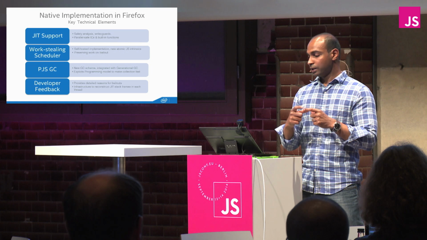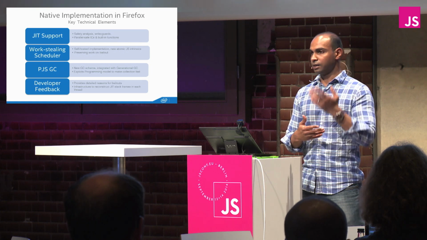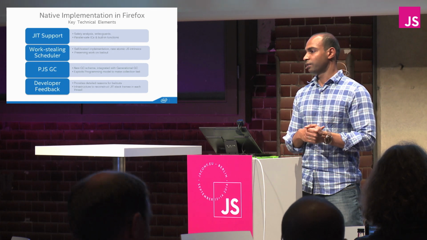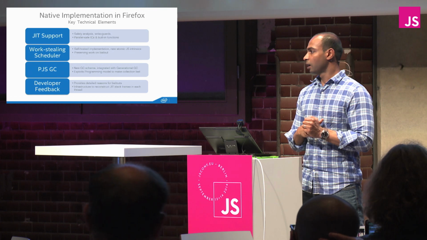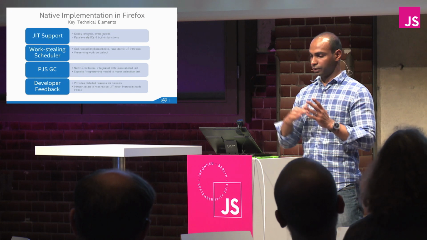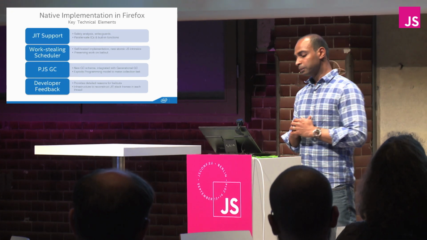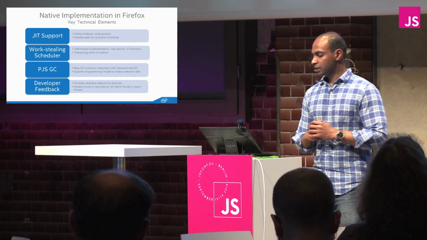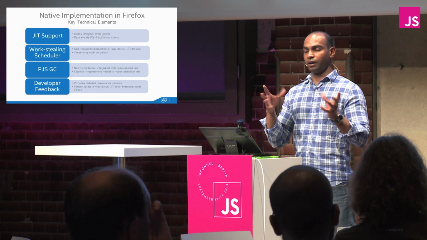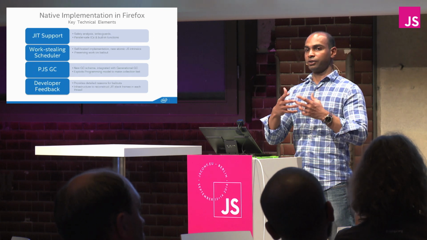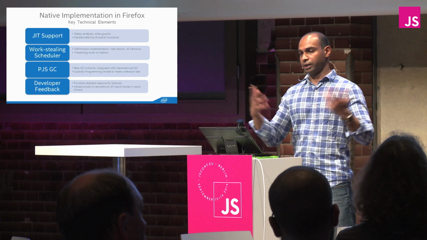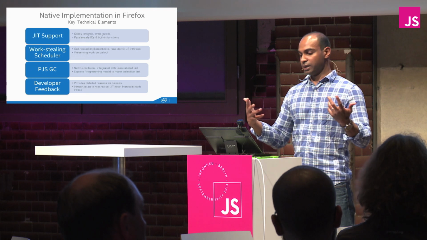The way they do this is they have a static safety analysis that inspects your JavaScript and figures out whether there is a violation of the side effect freedom requirement. They also have write guards, which are dynamic checks that check whether you're following the rule. They have a pretty cool work stealing scheduler that tries to schedule work onto hardware threads in a way that reduces imbalance among threads. So basically, it tries to keep all of your hardware threads. So if you have hyper-threading, you have many hardware threads. It tries to keep all of them busy.